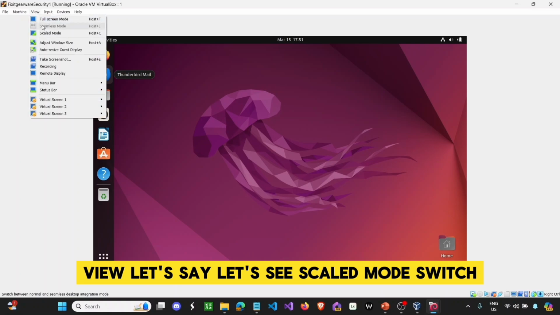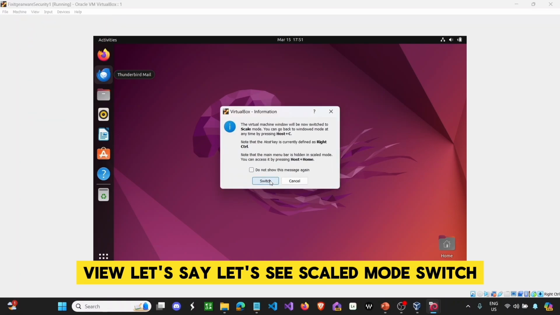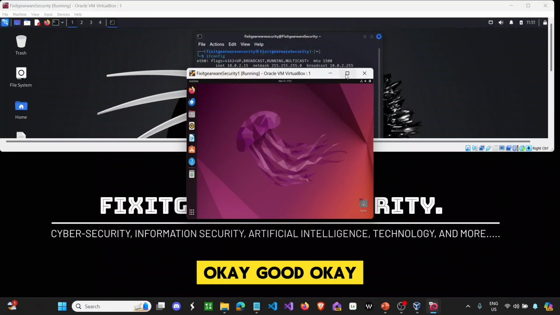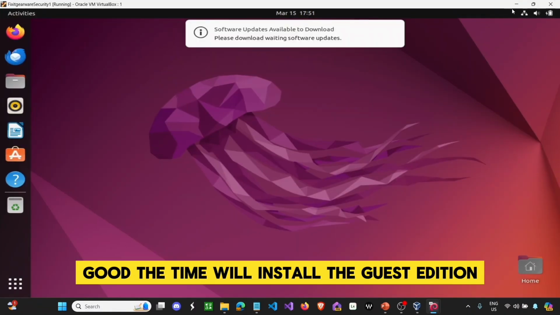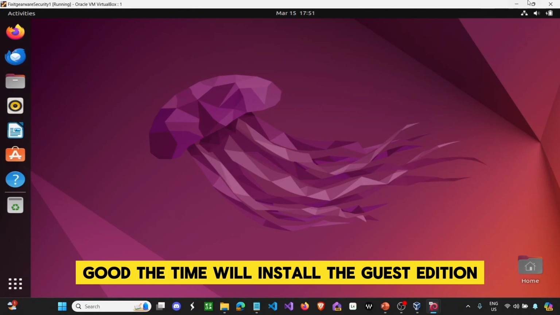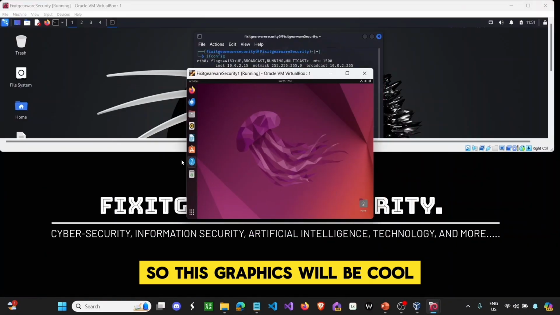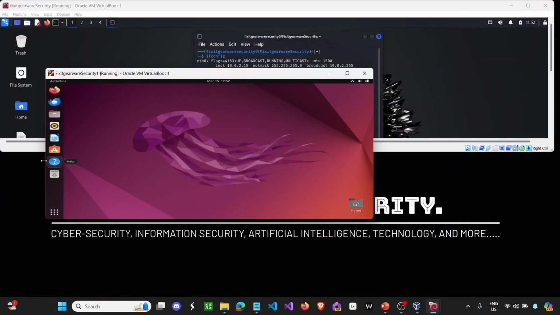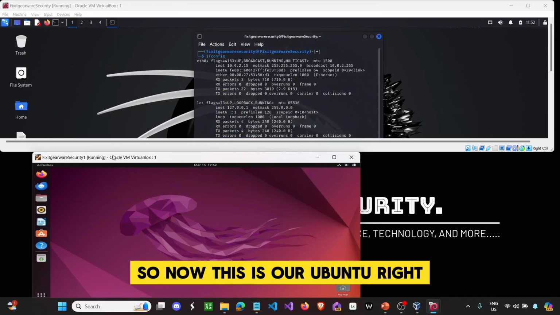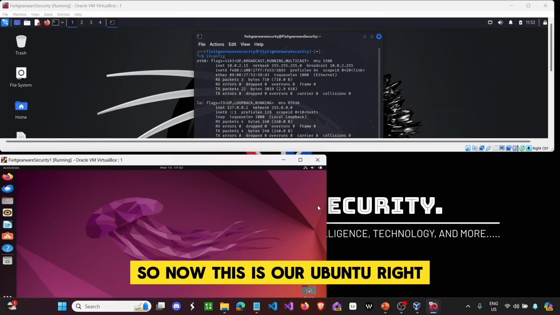View, let's say scaled mode, switch. Okay, good. Later on we'll install the guest additions, so the graphics will be cool. So now this is our Ubuntu, right?